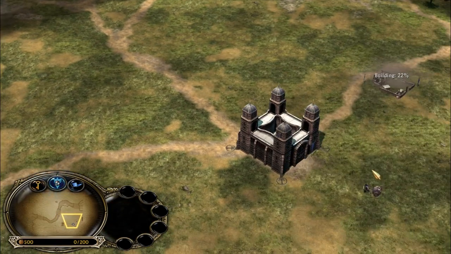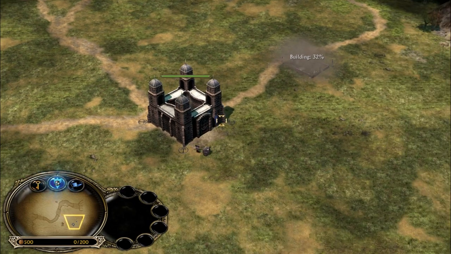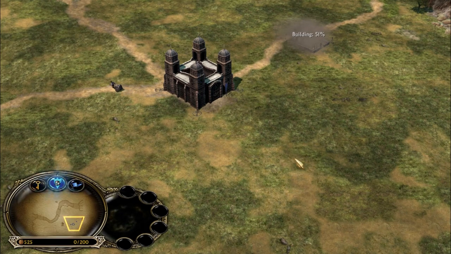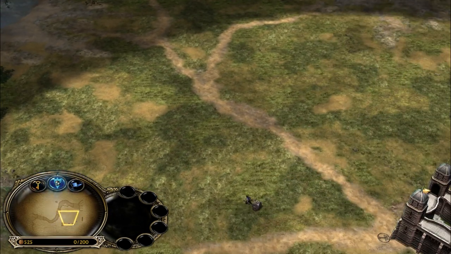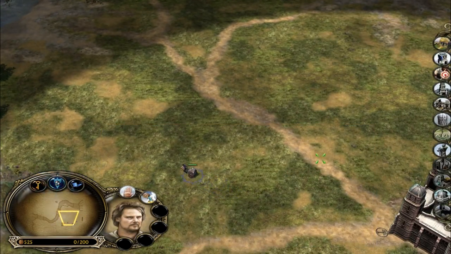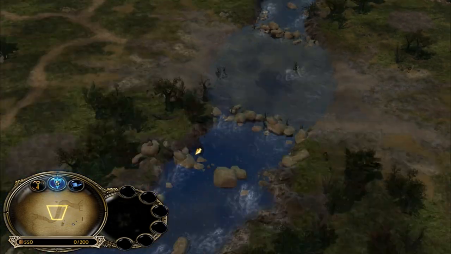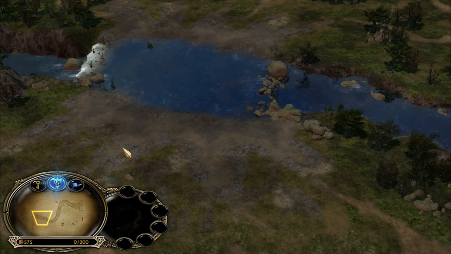So basically what you want to start off with is to build one farm over here, or anywhere around your fortress. The next thing is you want to build a barracks that's close to the enemy lines. So either here or here or this side.